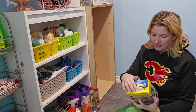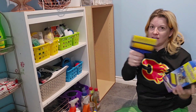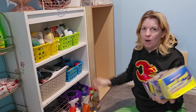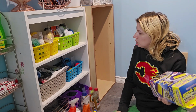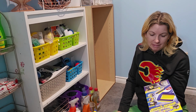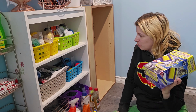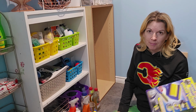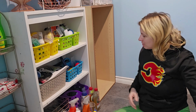And then I have my little sticky buddies. I love these things. I've got some sitting here, they need to get cleaned. My husband bought me a couple of them, he found them online. So I have 3 sets of these, because I got the original set that I bought nearly 20 years ago, and then I could never find mine, so my husband bought me 2 sets, and then I found mine. So I've got 2 sets open, and I kept one completely in its box.